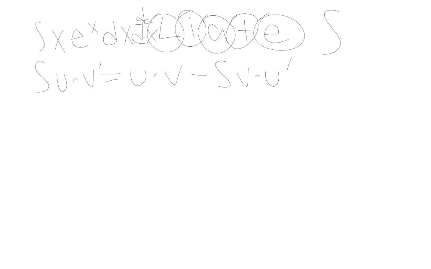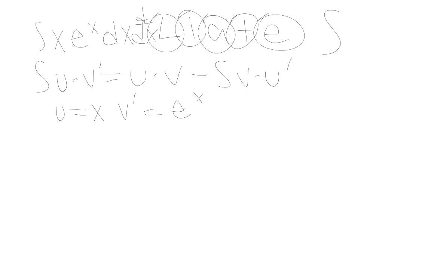And if you go with the wrong approach, you can make an integration by parts problem harder than it needs to be. So for this one, it looks like e to the x is the exponential function, so we'll be integrating it, and x is an algebraic function. It's closer to the left hand side than the exponential function is in the word LIATE, so we'll be taking the derivative of it. So with that being said, I'm going to say that u equals x and v prime equals e to the x.